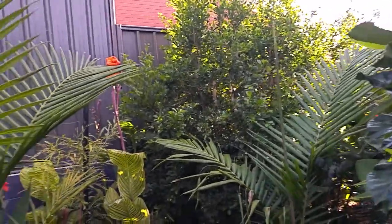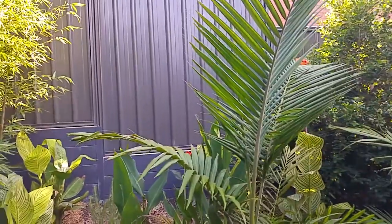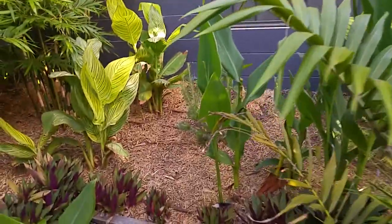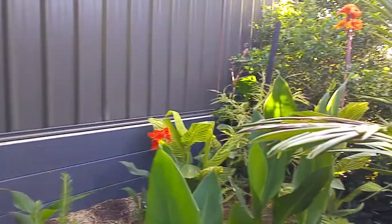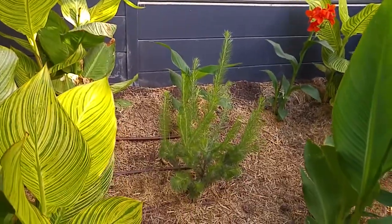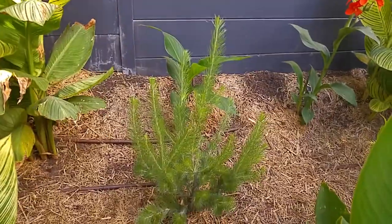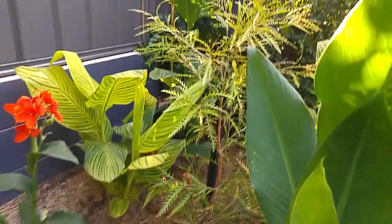The lily pillies were less than half that size when I did the first video — they're growing really well. I've got this gap here with a fence and I'd put in a couple of plants, but it's been a bit disappointing to be honest. I'm going to give them a little bit longer, and if they don't come on I'll dig them out and put in more lily pillies — they'll take a while but they'll end up catching up with the other ones. I can't recall what that one plant is — it's meant to be a quite thin but tall upright plant.